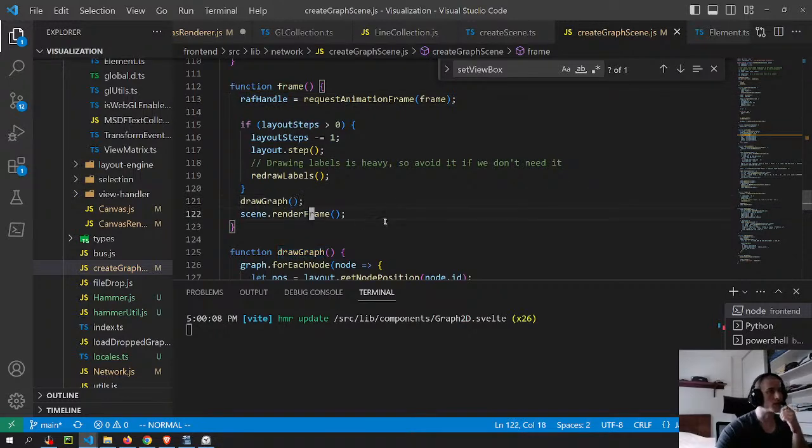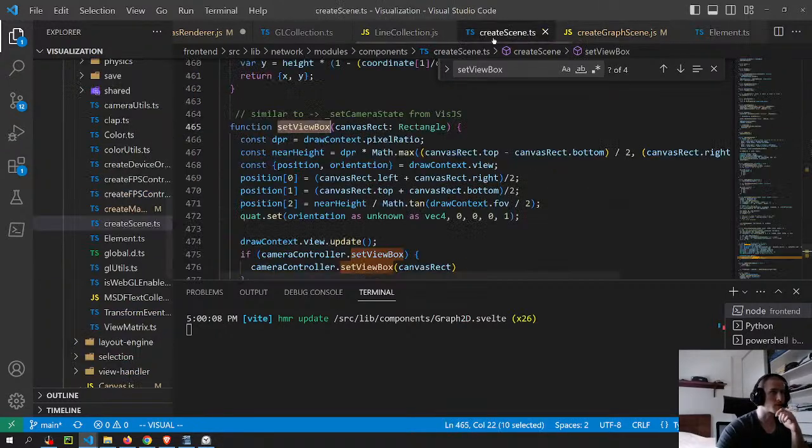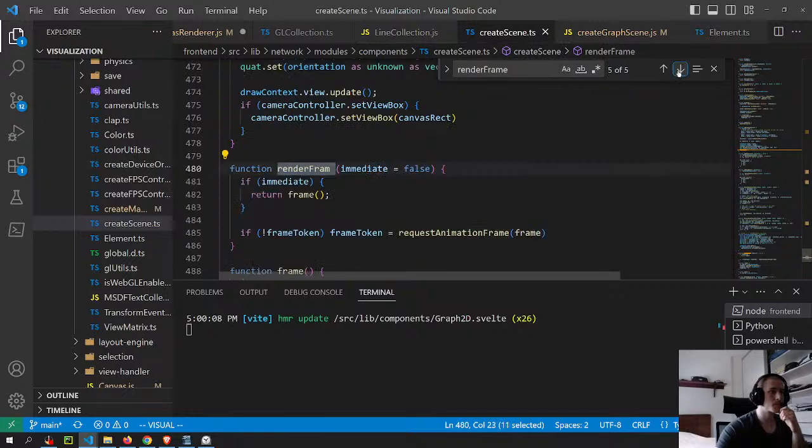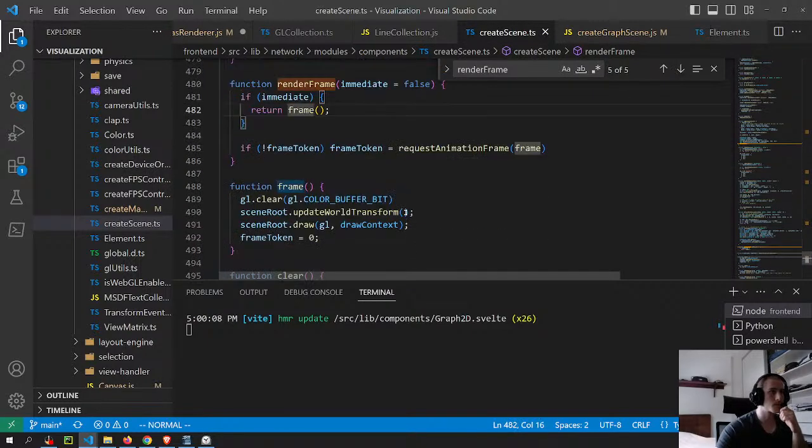And then inside of here, it calls this render frame, which is this function from the other class. So I think instead of doing that, I should just... Well, the problem is that there's this frame token thing here.